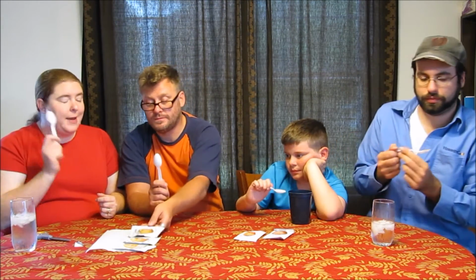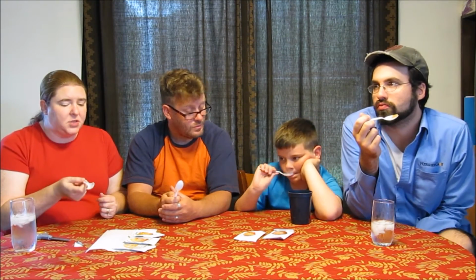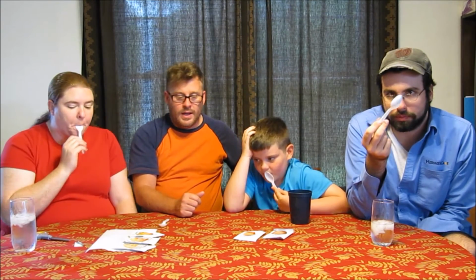I like that one a lot better. I think the salt helps. I think that's what we were missing, at least for me, in the other ones. And it has a sweetness to it. I agree, it does have a chocolate hint to it, even though it's vanilla flavored. I like that one. I think I'm going to give that one a 6 out of 10. I think that was good. Yeah, definitely.